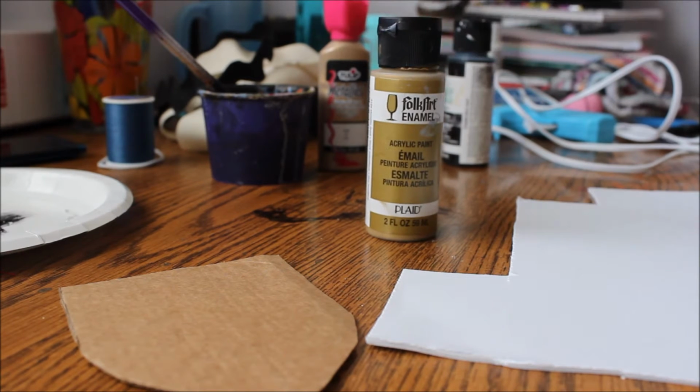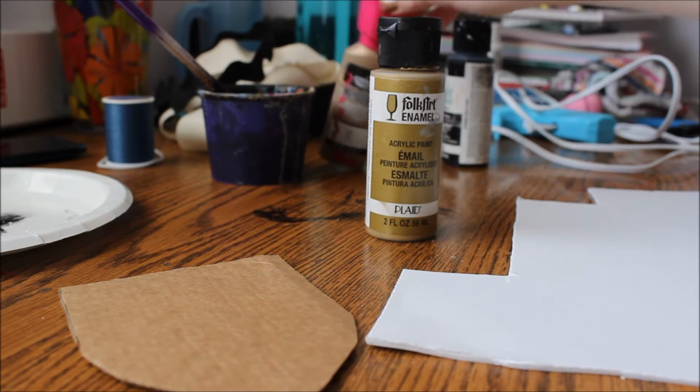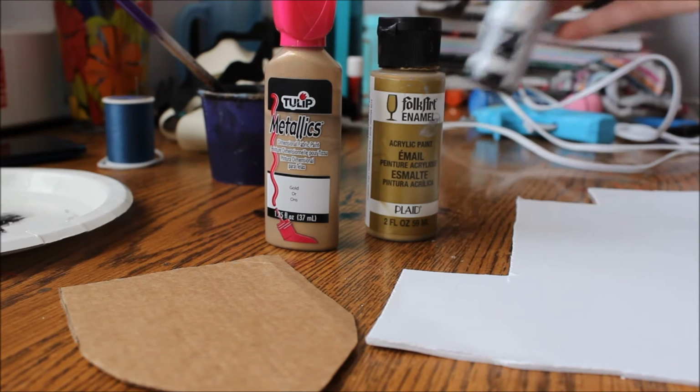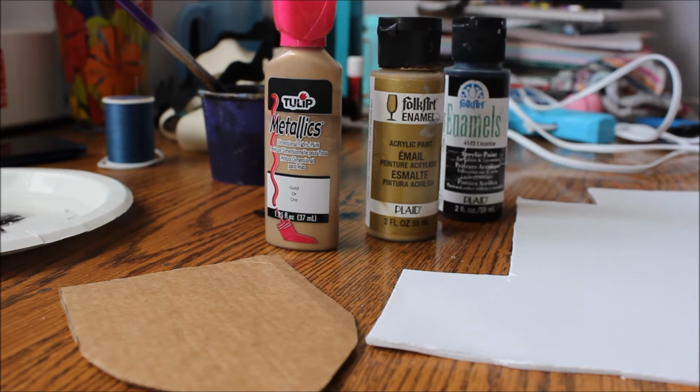And then you are going to need whatever paint you are going to paint your shield. I'm just going to make mine small and gold. And then for the detailing I'm going to use metallic puff paint, just to get everything worked out. And then you always need black paint so you can dry brush some of the details out.